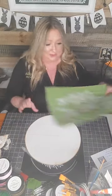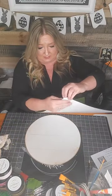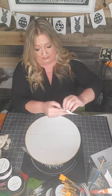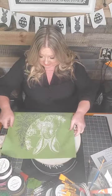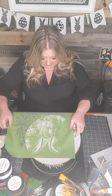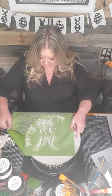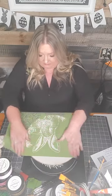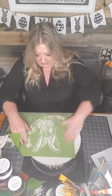So I'm only going to do just the hair on this. We're going ahead and getting started. This is a pretty big stencil, so you have to be careful when you're using it, especially in a tight space like this, because I might get it stuck to stuff. I'm not going to fuzz it because I've already used this. That's what's great about Magnolia: the stencils are washable and reusable. I've already fuzzed it, used it, and washed it a few times, so I don't need to fuzz it anymore.